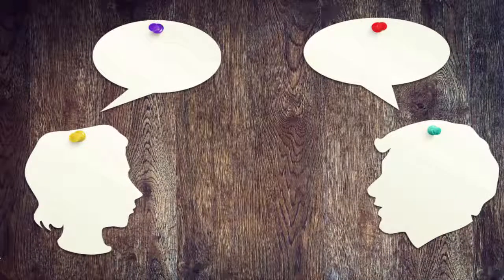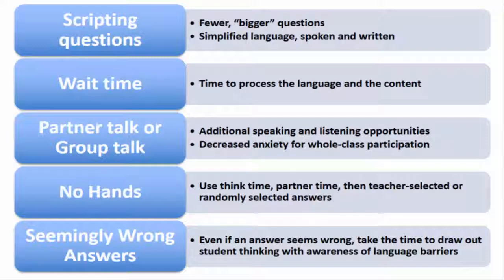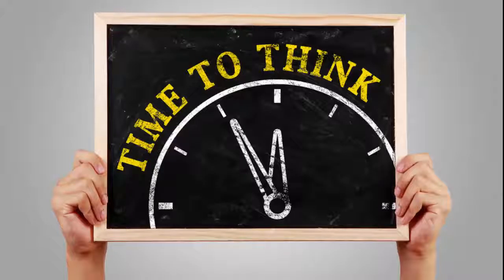So now that we've improved comprehension, let's consider the second part of this equity problem, challenging all students to communicate. The remaining takeaways from our video really help. We give adequate wait time to process the language and the content. This is especially important for emerging bilingual students who have to think about the questions, but also have to think about the language. Depending on the student, some must first translate the question in their minds, grapple with the content, and then take their answer from their first language back to English. This obviously takes time.